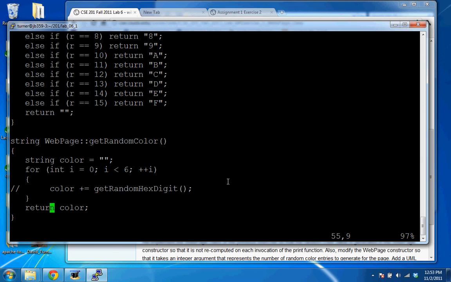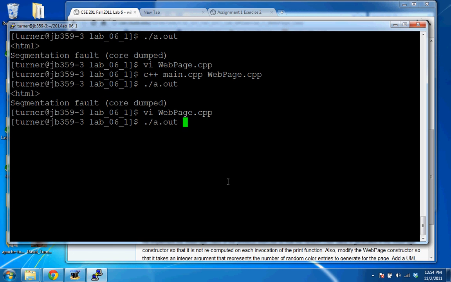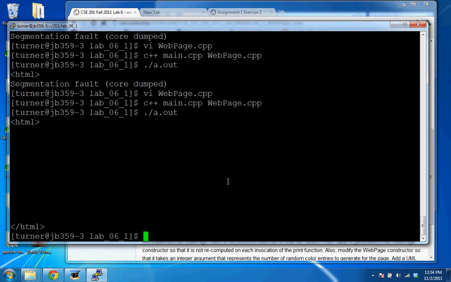I think what it did was it generated a return of, what did it do? I think it returned a 0, and by returning a 0, it's like a null pointer, and that's what did the segmentation fault. All right, let's see if that fixes it. What's that? Just random. Okay, that did it. That was the problem.